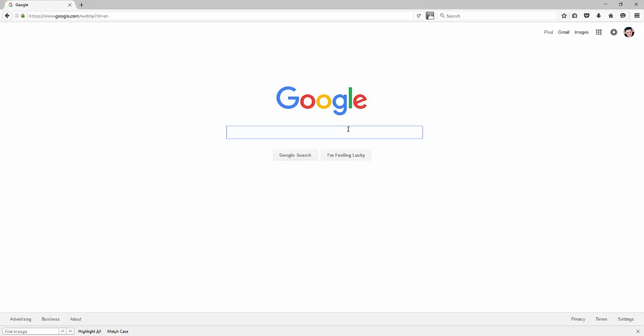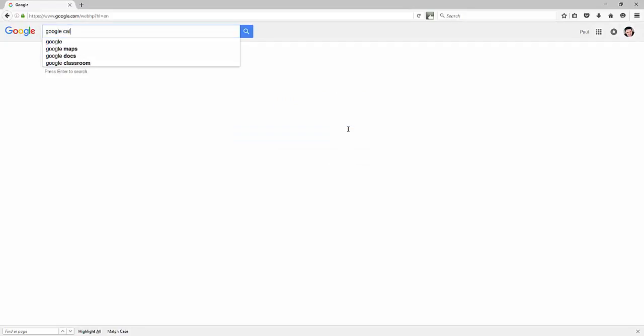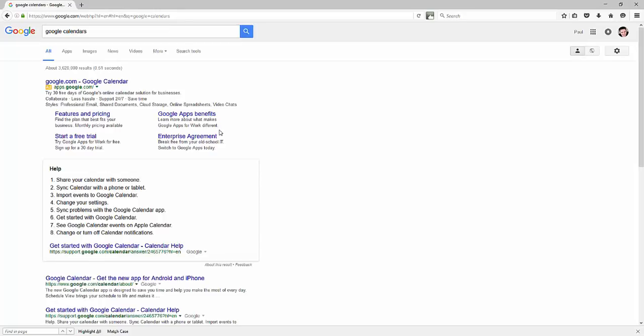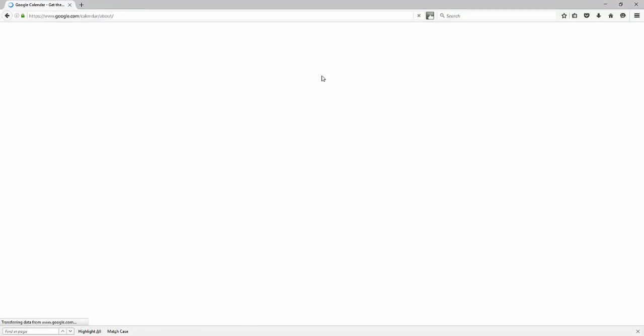So the first thing is to get over to the calendar. Just go to Google Calendar. You can also put in your web browser google.com/calendar, and it will pull it up. Google.com/calendar. So there it is, Google Calendar. It's going to pull up here for us, and it'll take just a moment.